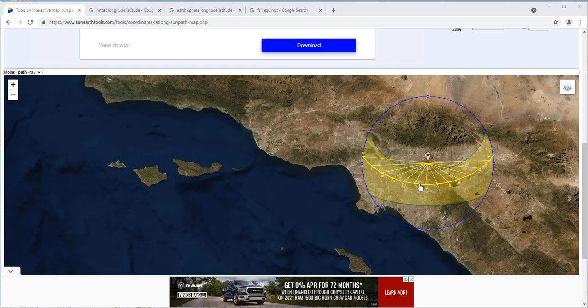Likewise, in December, which is this right here, the degrees from north is going to be 118 degrees. And at sunset, which is this point right here, it's going to be 241 degrees. Basically from 0 to 241 degrees right there. Okay?